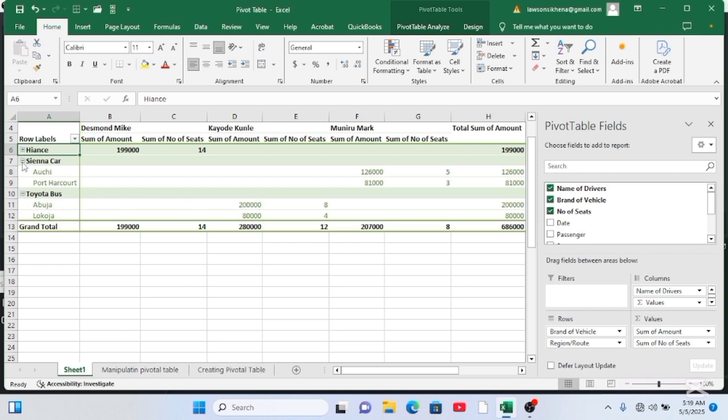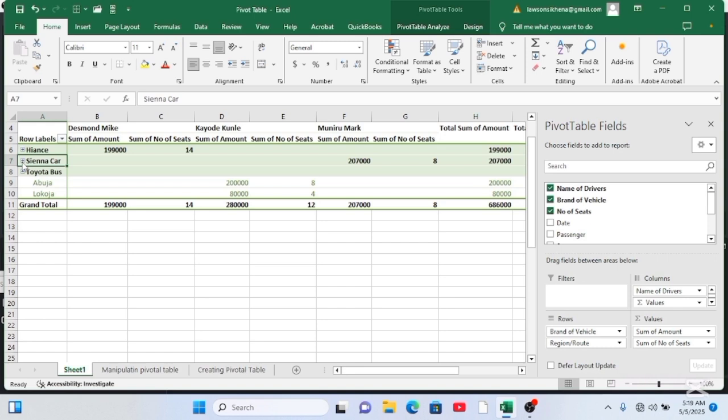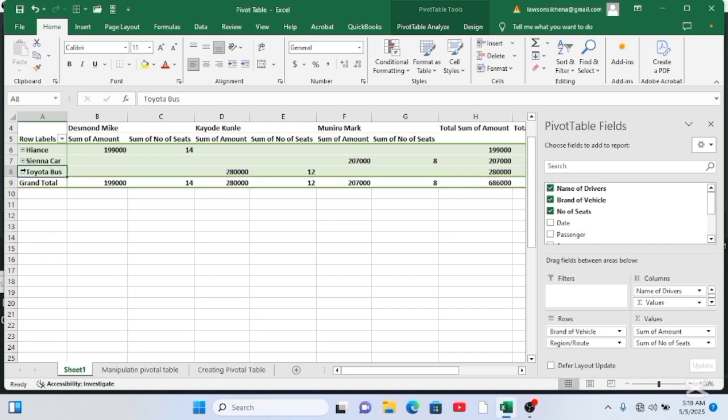So number of seats here. Collapse this. So number of seats is under value because it carries a figure.